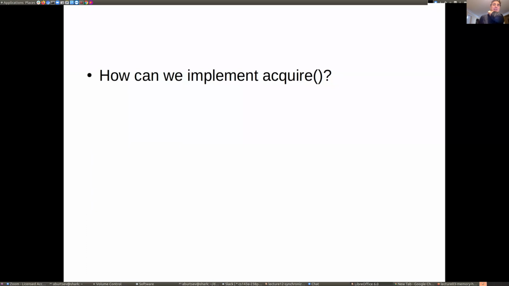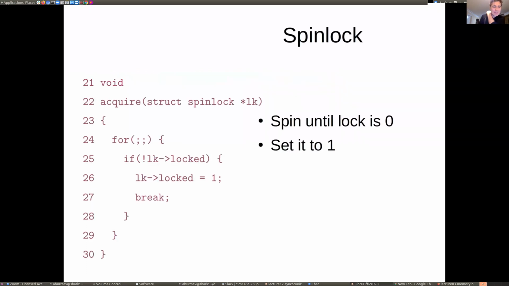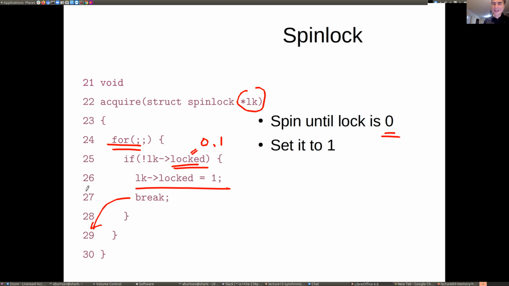So how can we implement this acquire primitive, which acquires a lock? We can build something called a spin lock. Inside acquire, we pass a data structure LK which has a field, locked or not. We spin until it's unlocked, or this locked turns to 0. So it's an infinite loop. We check if it's 0, we write 1 into it and then break out of the loop, entering the critical section. If it's 1, it means some other processor already acquired the lock and we will be waiting, spinning on the lock. And at some point that other processor will flip this value from 1 back to 0, and then we will enter.